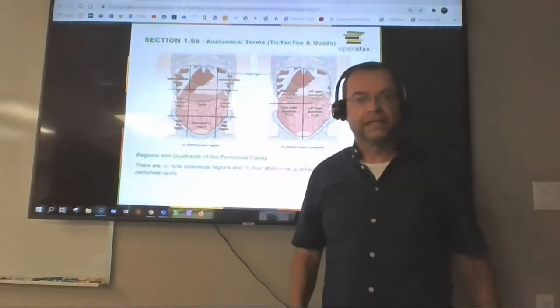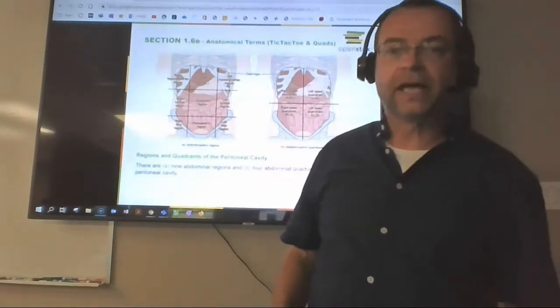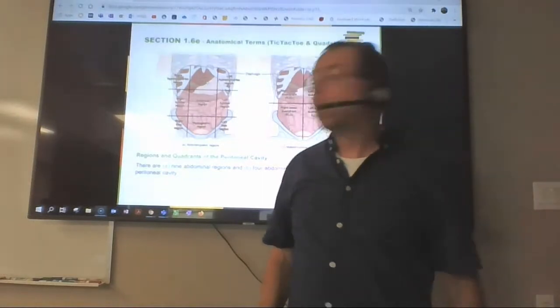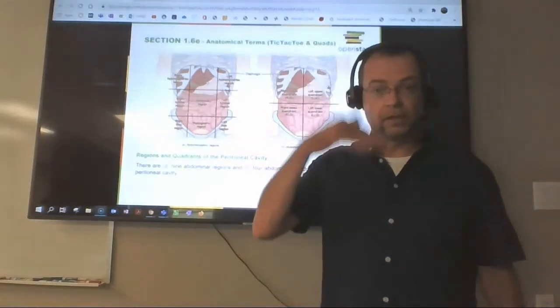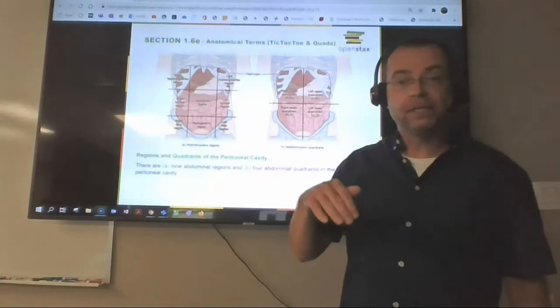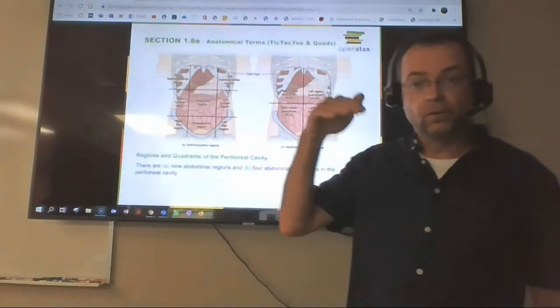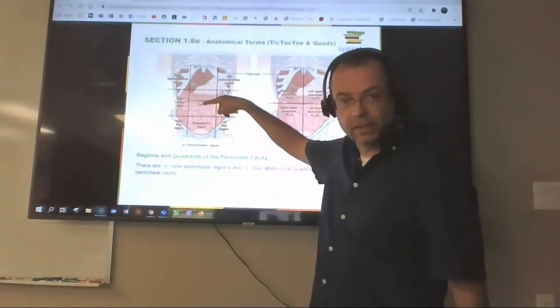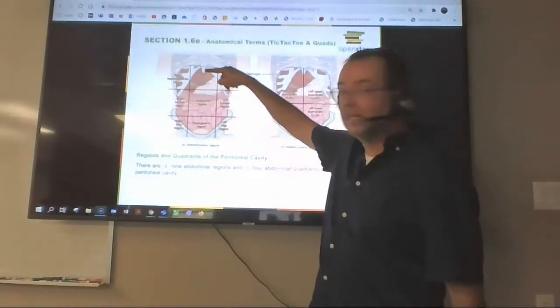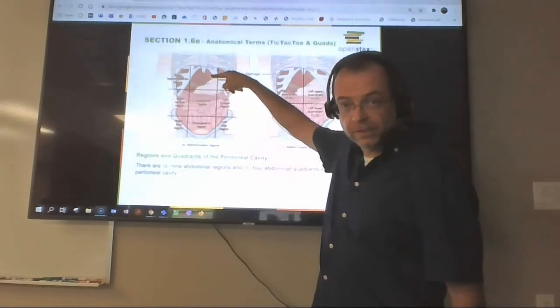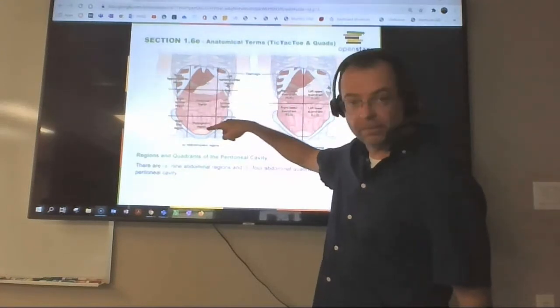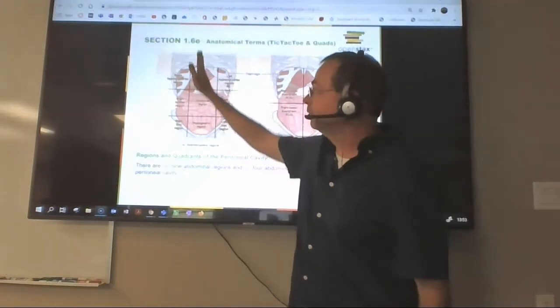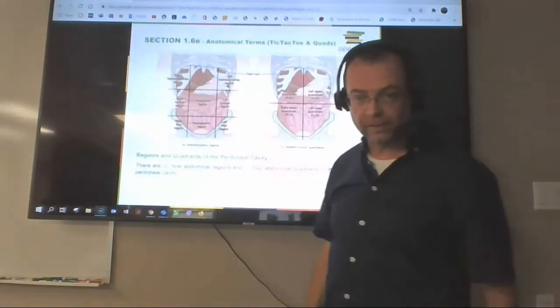The root word gastra has to do with the digestive tract. Hypo means under or below. Epi means above or on top of. So that's why, if we have in the center square umbilical, this is the epigastric region and this is the hypogastric region. Both of those are located medially.